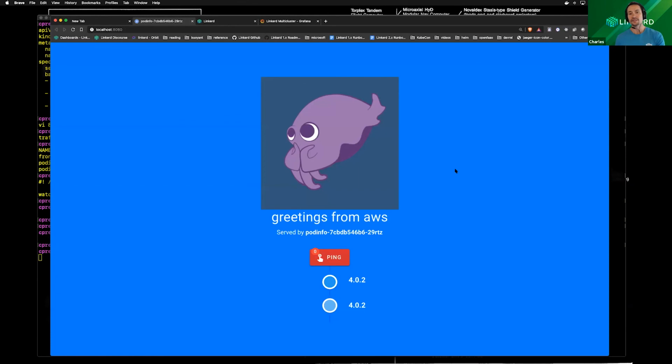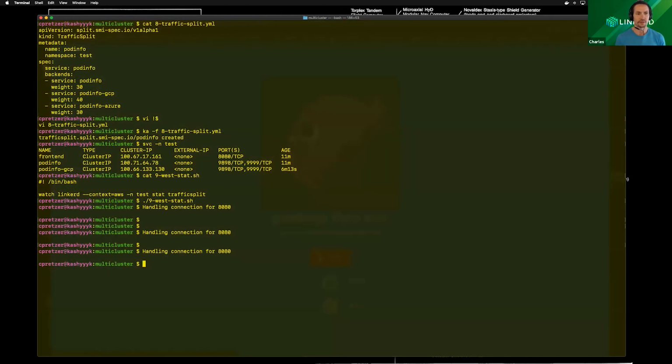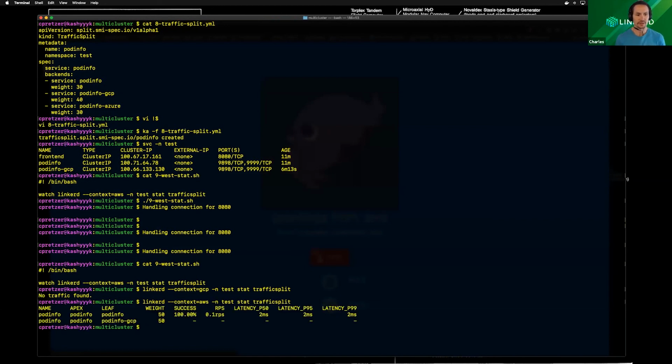Again, this podinfo test is sending requests on its own. It continuously is updating itself. And so what we should be seeing is that this switches from AWS to GCP. So let's do Linkerd dash. There's no traffic found in the GCP, but we should be seeing some through the AWS one.